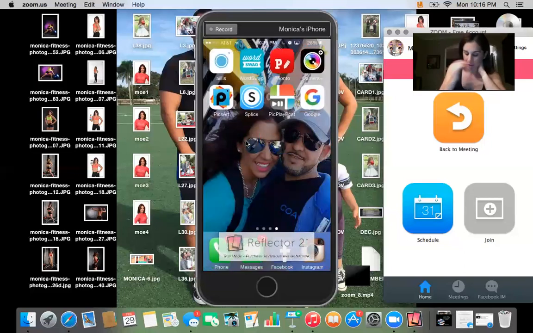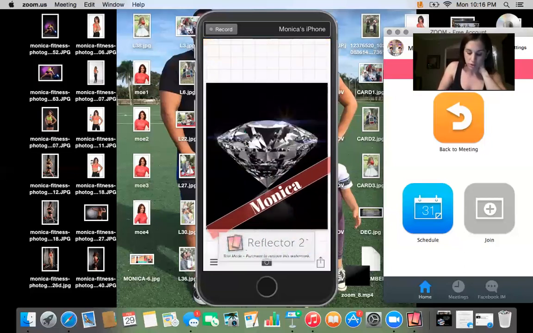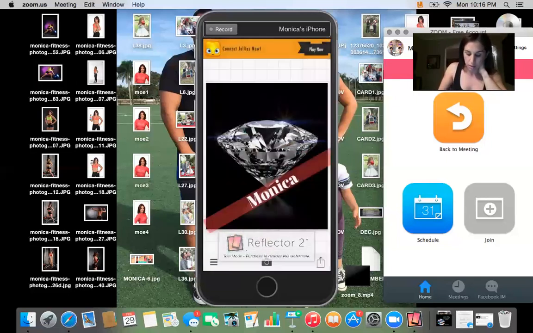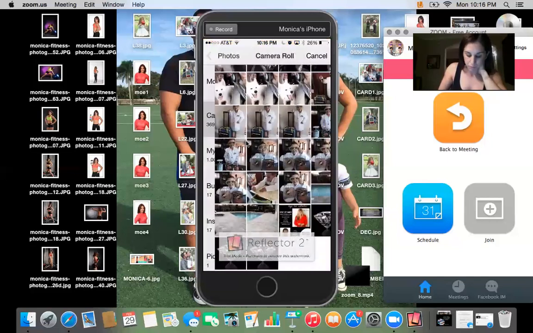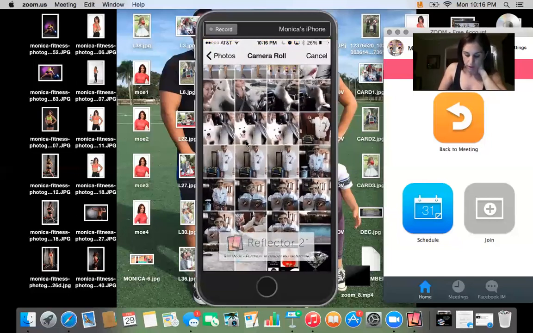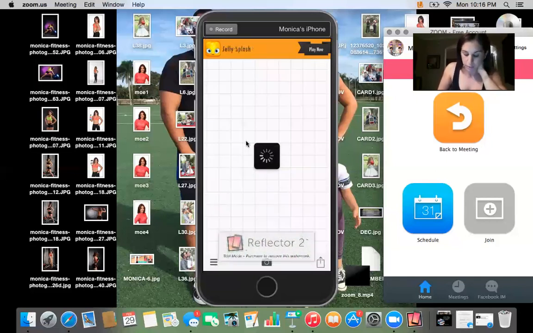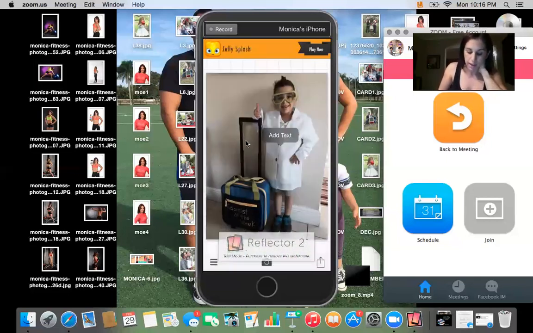Next thing I'm going to go over is Fonto, which is my favorite when it comes to fonts. So let's start with something new. Here we have, okay, oh, look at my cute son. He's Scientist of the Week. All right, let's say we want to put his name on this. We're going to add text.